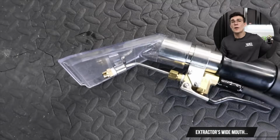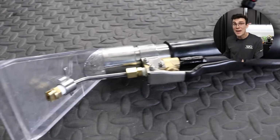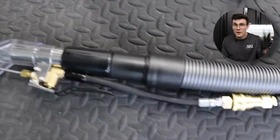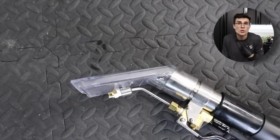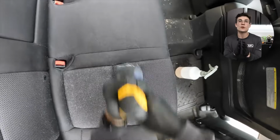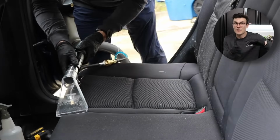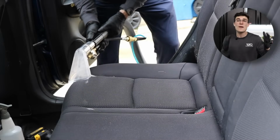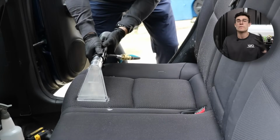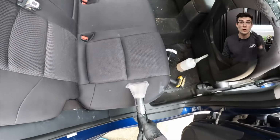Now, the next thing that I want to hit on is the fact that I would say I probably was more efficient detailing this upholstery with this particular extractor than I would have been with other extractors, and the reason for that is because of the nature of the machine and the wide mouth that sits at the head of this extractor. So with a lot of extractors, and I'm kind of comparing it directly against the Mytee Lite 8070 because that's what I use most, the Mytee Lite 8070 kind of has this teeth grooved approach to the mouth of the head of their extractor, and it makes for kind of a thin opening. In other words, you can't get a lot of debris inside of that head that comes on it as kind of the kit head with that Mytee Lite 8070, so you end up having to do a lot of vacuuming or blowing the seat out or the carpet before you can really take the extractor to it, and if you get too much debris in there anyways, you're gonna start to kind of clog up the machine, and it's gonna make it difficult to operate over time.